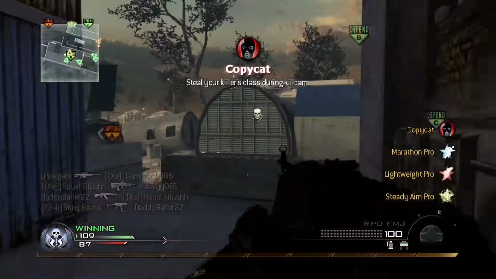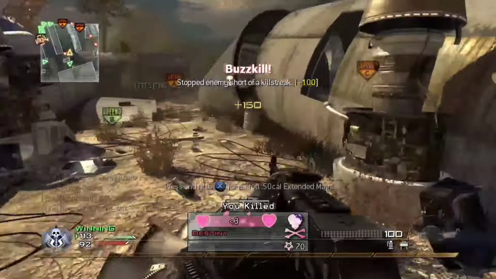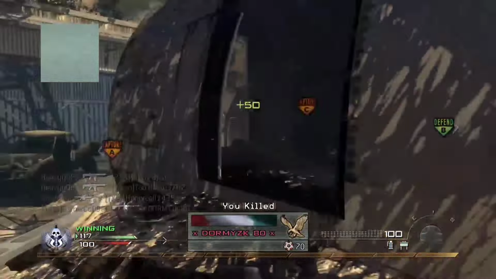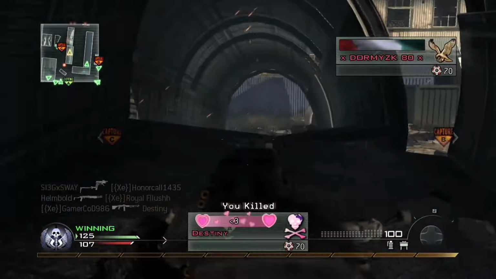In hardcore game types, the RPD is a 1-shot kill at all ranges, making it quite an effective weapon in that game mode. The RPD's damage with stopping power equipped is boosted to 56 damage per bullet, needing 2 shots to kill at all ranges. A single headshot from the RPD with stopping power applied will deal 78 damage.